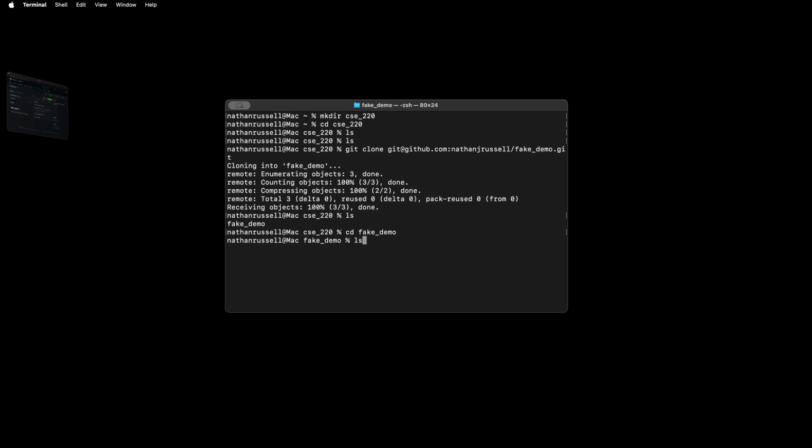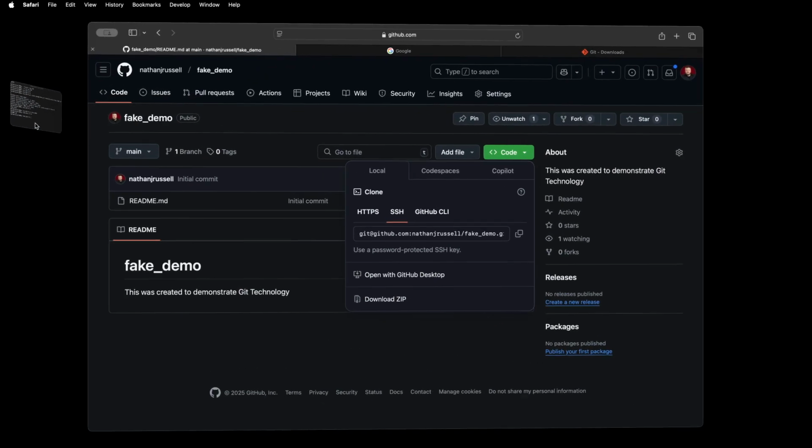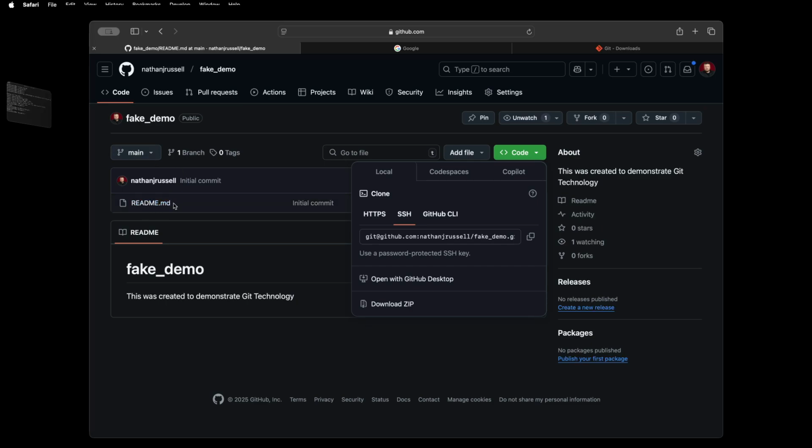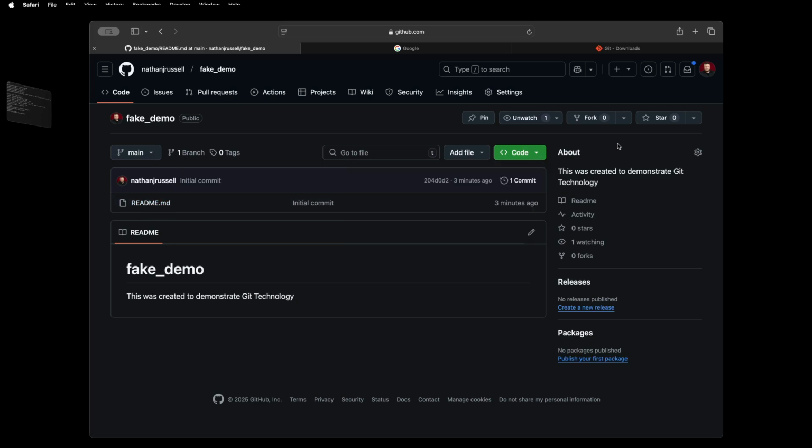Now when I do ls, notice that this thing right here is letting me know which directory I'm in. Notice that there's only one file in here called readme.md. That's the only file. So basically what I did was, there's this remote repository in GitHub. I now have made everything on that remote repository into my personal computer, right? Everything inside there is now on my personal computer.